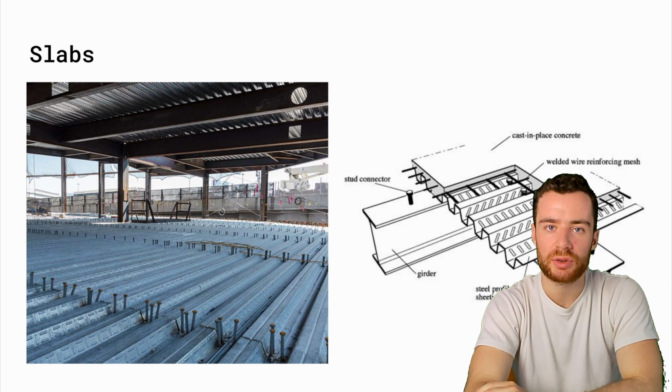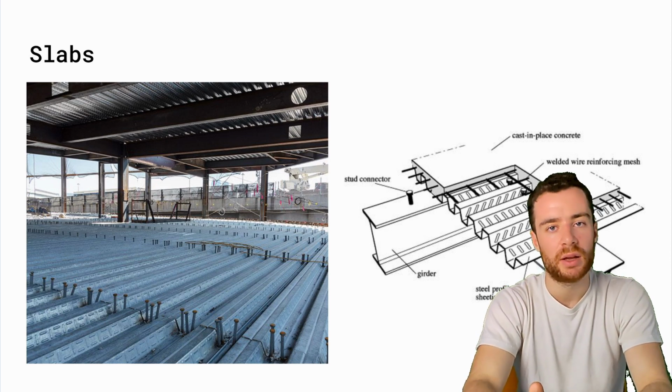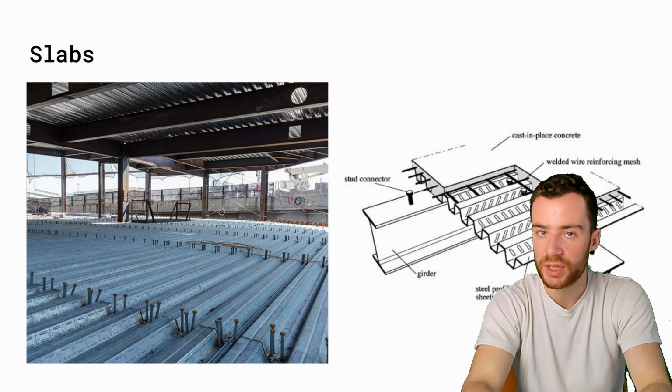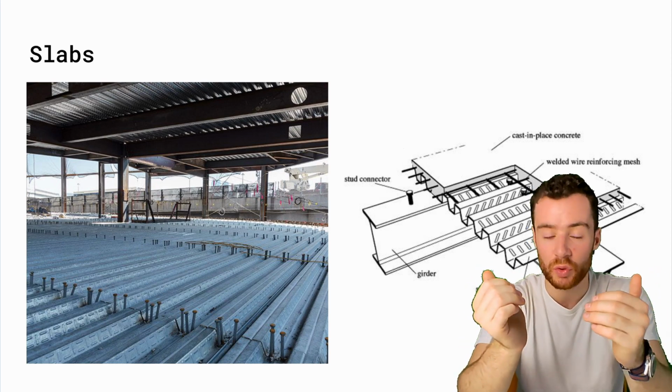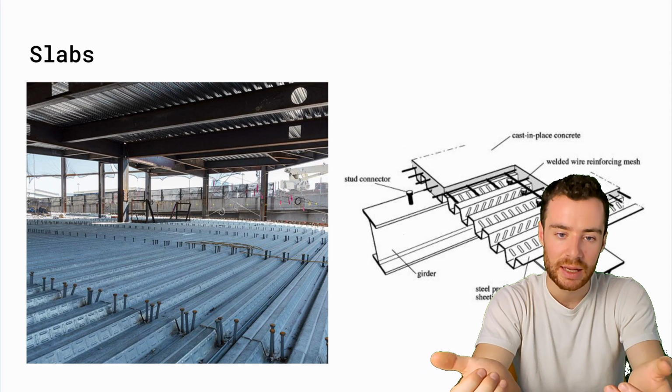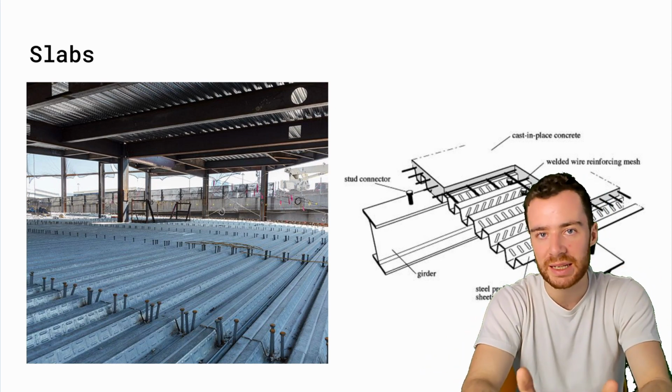Another typical construction detail would be the composite slab, often seen in high-rises or office projects, where you would have a metal decking with concrete poured on top. The reason you want concrete is for fire resistance, moreover thermal storage, and it avoids and reduces floor deflections and vibrations. The reason you want to use a steel decking is for a superior strength-to-weight and stiffness-to-weight ratio, moreover its ease of handling.